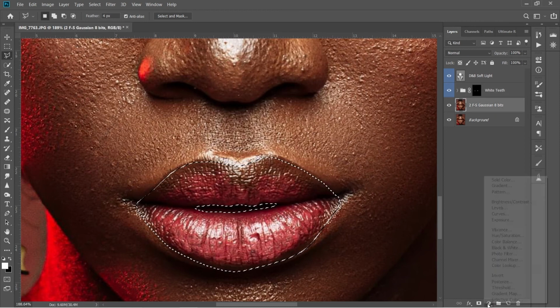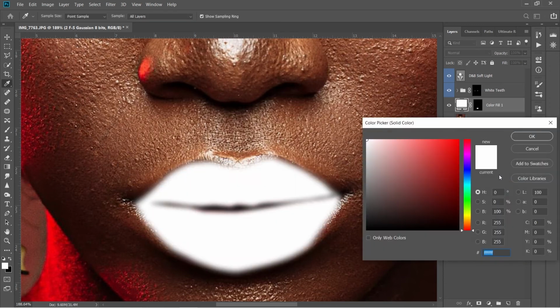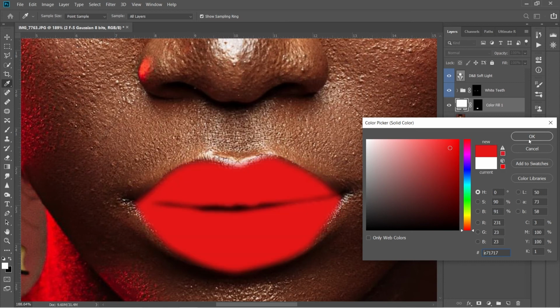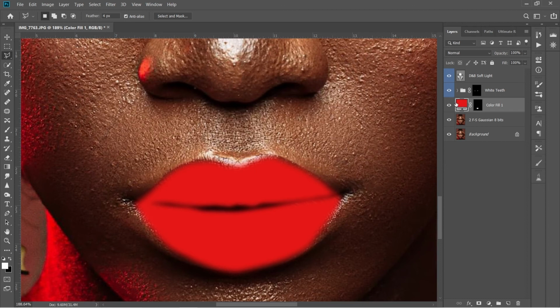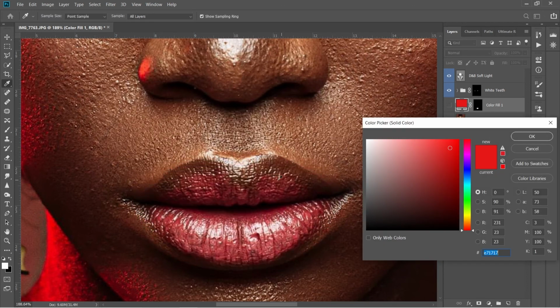And I will go here to select a solid color, and because I cannot select the lips color right now, I'm going to go ahead and say okay, hide the layer, and select the color I want, that is the actual color that was on the lips.